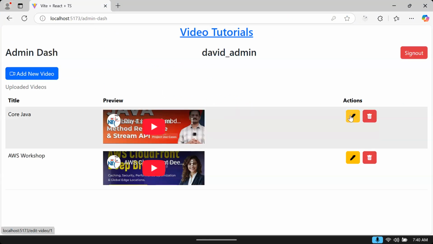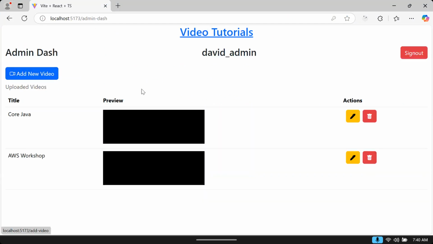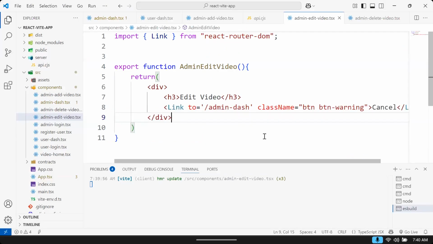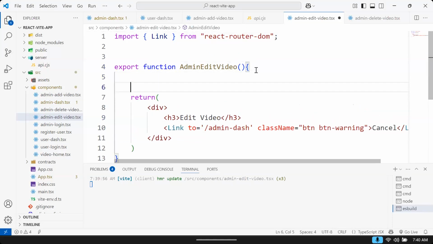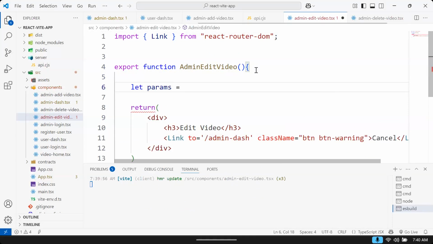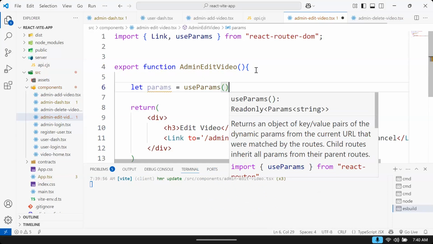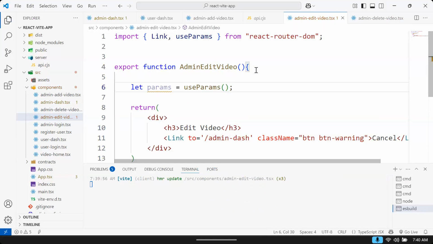First edit video we will implement. In edit video, what should happen? I have to collect the video details and display. How to collect the video details? Already we know. What we will do? let params equal to useParams because we have to collect the route parameters. Okay, next.